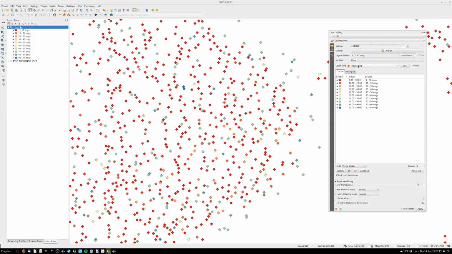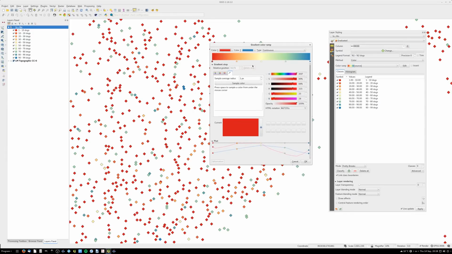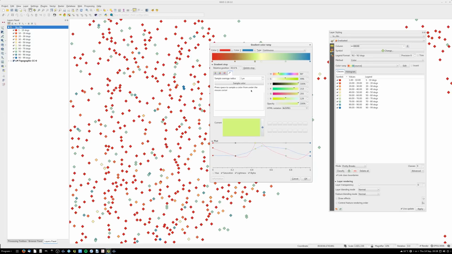Let's talk about color ramp a bit. We have talked a lot about colors, but the color ramp is extremely powerful to edit. So you can change the stops on the gradient, change the colors for them. You can add your own stops. You can change a lot of information about the ramp in a plot.